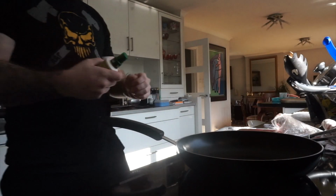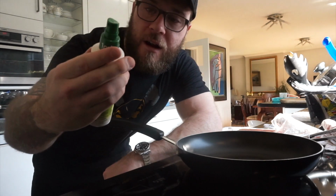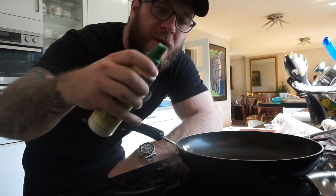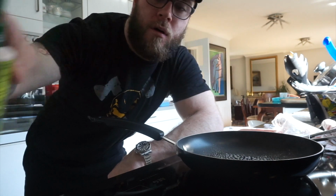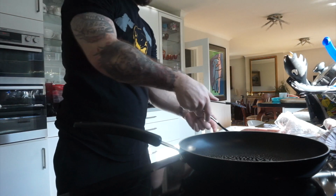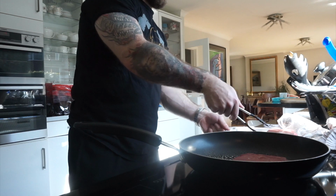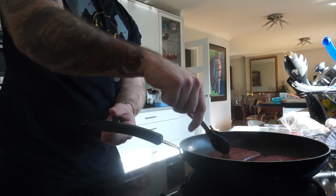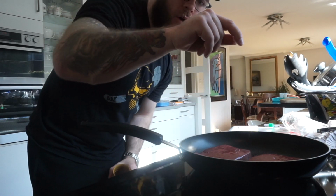So, first thing you've got to do, I use this Fry Light cooking spray, right? Zero calories, olive oil, you can get the butter one. I use this one, or the butter one, I don't really care. Just smash the pan a bit. Easy peasy. I've preheated the pan, so it's nice and hot. Get the meat in. It's like a slip and slide in there. Get some salt. Just salt bae it.